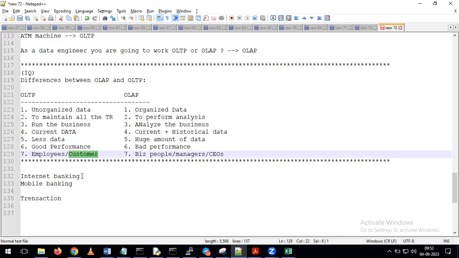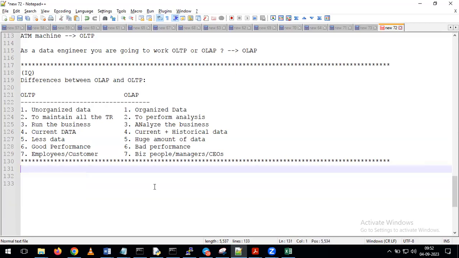So for example, if you go to the bank, employees will come into the picture. But if you are doing the operations by using internet banking or mobile banking, who is handling the transactions here? We can say that as a customer, you are handling the transactions by using internet banking or mobile banking. But once we perform the transactions by using internet banking and mobile banking, indirectly the data is stored in the backend, on top of your ODS or your OLTP system. That's the reason we say that employees or customers are nothing but end users of our OLTP system. Is it clear? Okay. Any other questions up to here?